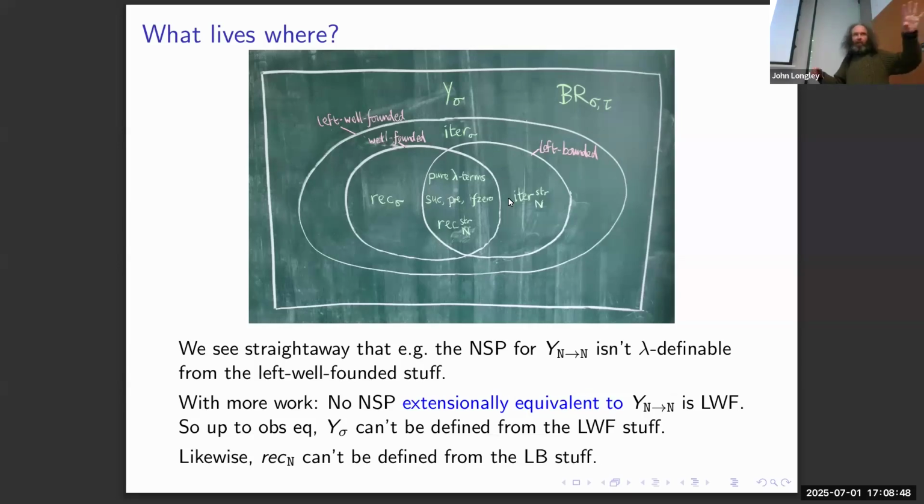You can have a bottom in M or a bottom in N, or no bottom anywhere in sight, but there's an infinite interaction. So you don't get a useful substructure by looking at the NSPs that happen not to have bottom, unless they're well founded. If they're well founded, then the interaction will always terminate.